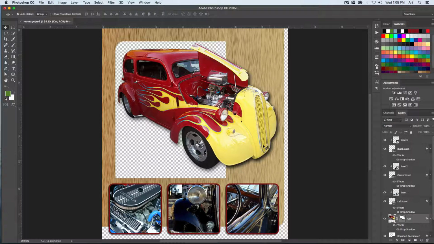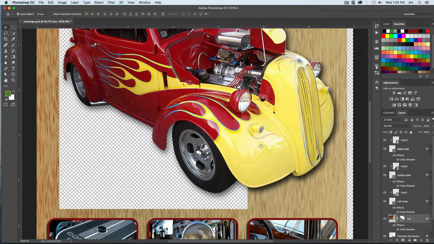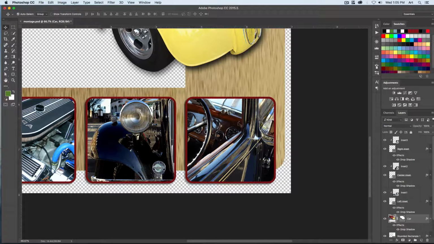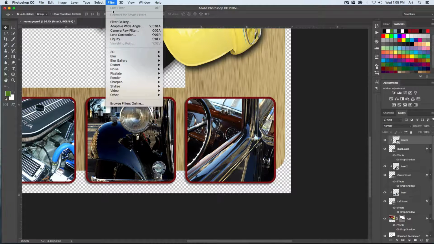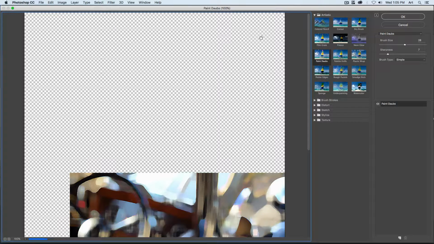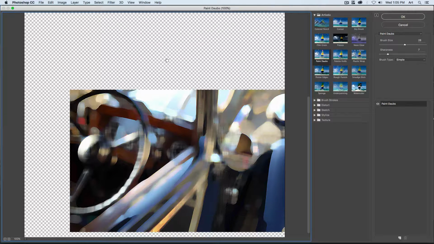The other thing we can do to this image is add some filters to it. I'm going to zoom down to the image that's on the right-hand side and select the layer, so that's inset number 3 that I've chosen. Then we'll go to Filter, down to Filter Gallery, and this will open up a variety of different filters that we can apply to the image that we have selected.